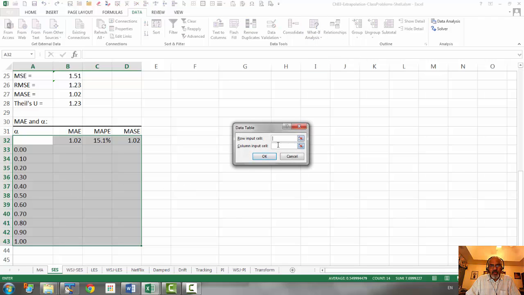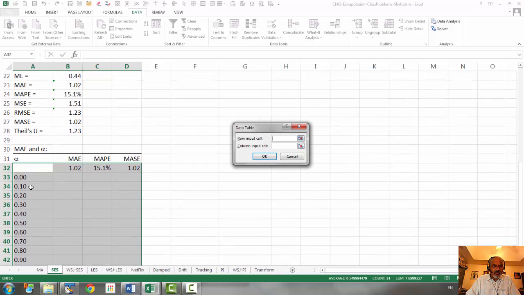Now we have two different boxes here, row input cell and column input cell. Here we have only one input value, because the input value is the value that changes, and here alpha is the one that changes value. You want to change alpha from 0 all the way through 1 in increments of 0.1. That changing value is set up as a column, so this is a column input cell, not row.